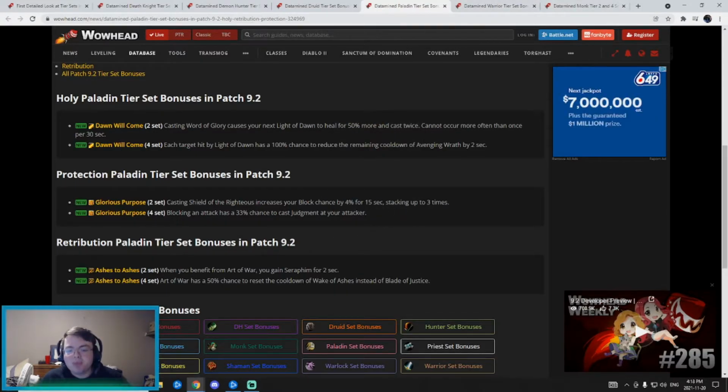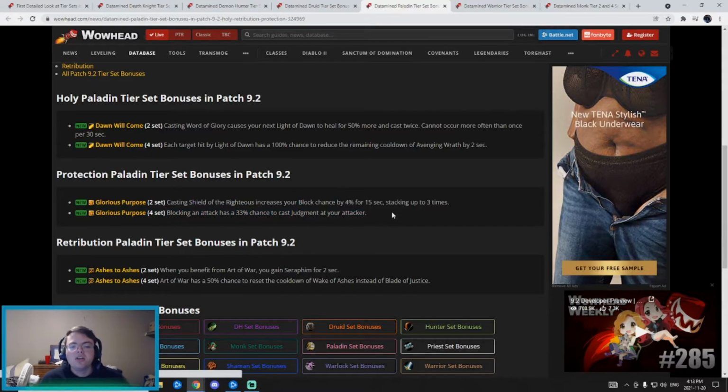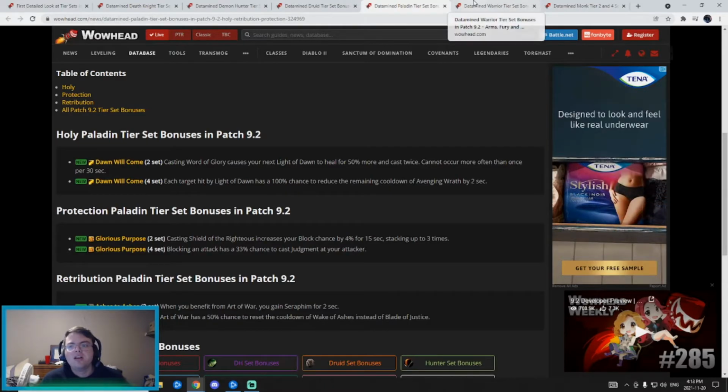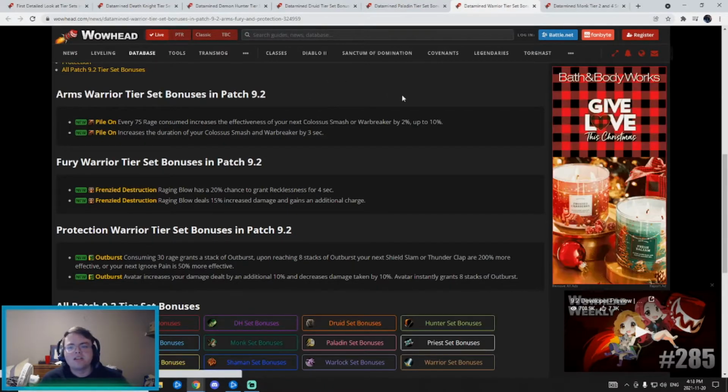So these are probably going to get changed. I wouldn't be surprised if this gets changed to 3 or 2%, or if it only stacks up to 2 times, or if this gets lowered to like 15%, or it gets an internal cooldown of like 5 seconds or 3 seconds or something like that. Because if you did a pull of like 10 mobs, you're going to be doing so much Judgment and so much everything. Alright, next set.